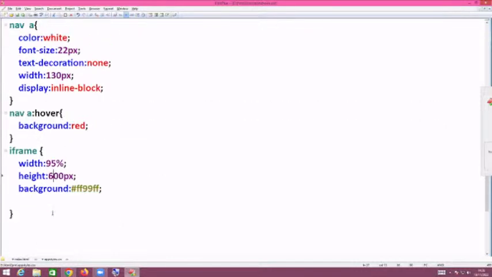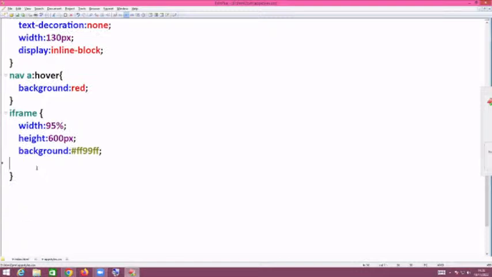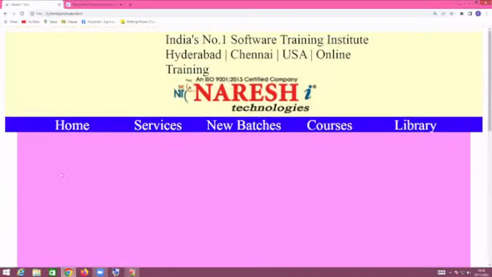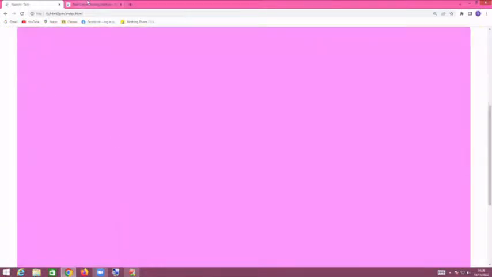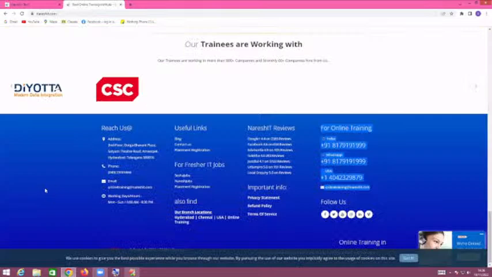So the content is ready, and I'm going to implement the footer section here. Single footer, so I'm preferring the tag selector here. First of all, background color for my footer. Blue; we took blue, since blue is available here.